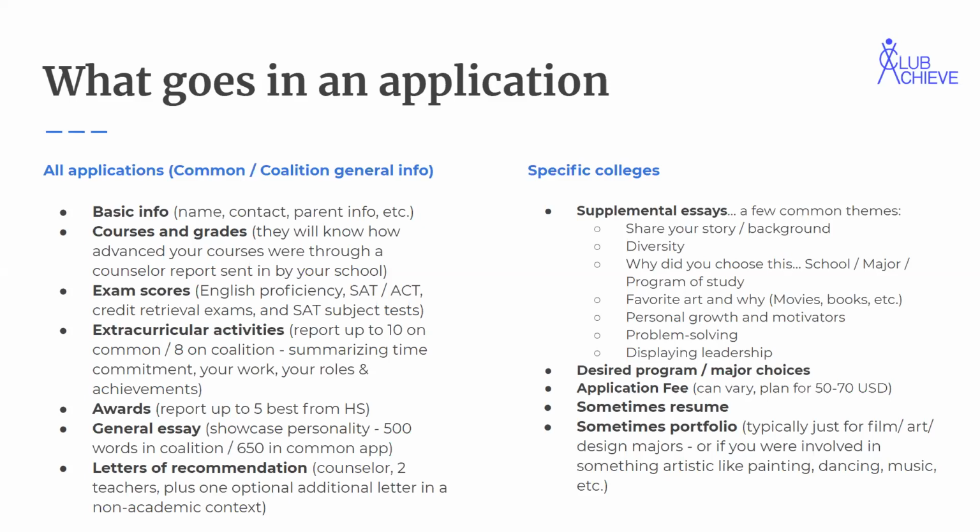Because in your college application, it really does come down to them trying to get to know you as a person through this application, and there aren't a lot of opportunities. Yes, there's the essay, but other than that, this is your entire history of what you've done outside of school and what you're passionate about. So again, just try to present yourself as authentically as possible and don't be afraid to brag about your accomplishments there. The awards section is pretty straightforward. You can include up to 5 of the ones that you feel represent you best.